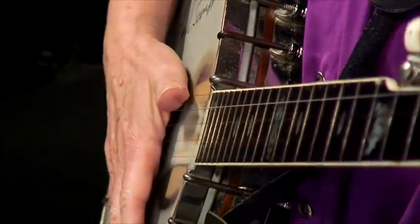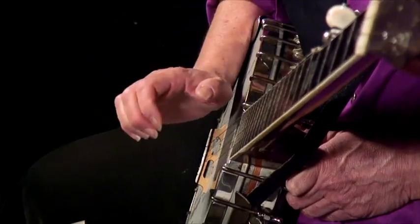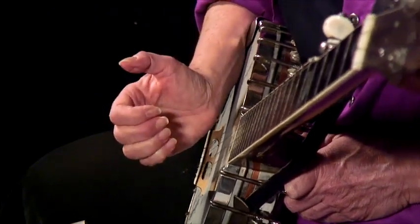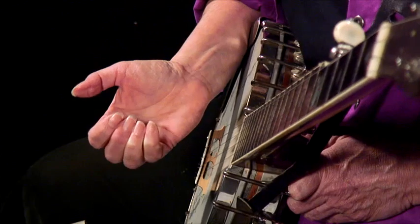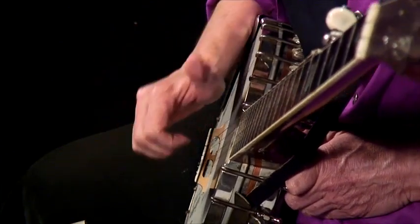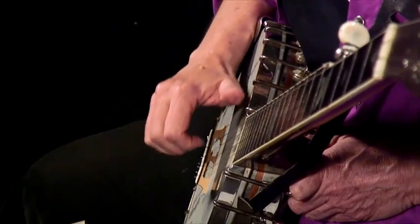All right, so let's assume that you've kind of mastered that. And you're going to want to shake out your hand every once in a while, get back into position. These are the fundamentals. And I'm going to spend a lot of time on the fundamentals, because once you have the fundamentals with your right hand, everything else falls into place, okay? So let's take one more close-up look at that. The hand position, where you're shaking hands with a broom and your fingers are curled up. You can see how mine are. My fingers are together, not separated, all right? Your thumb is out kind of parallel to the fifth string.